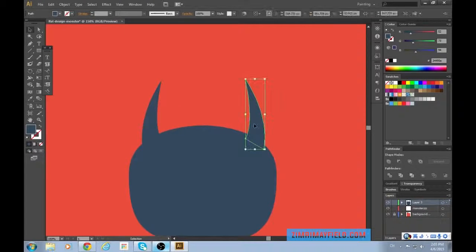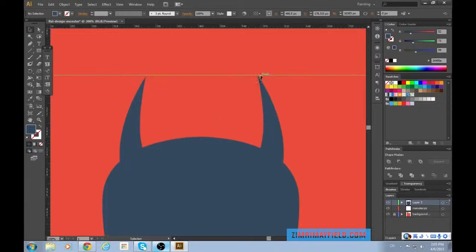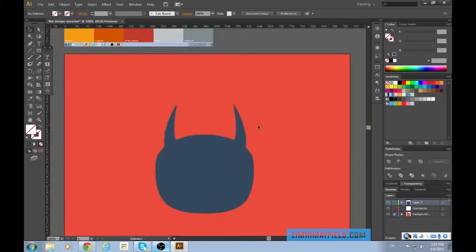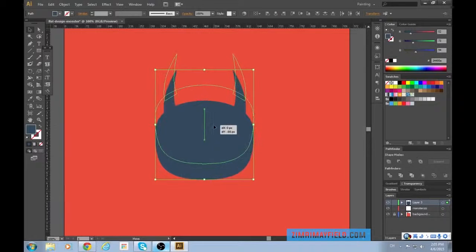If we want to make sure that they're aligned level, now since I didn't copy it on top of itself and then move it over, they might be at different levels. So I can press Control R and bring up, I don't know what this is called, but just like scaling options, and then I can click and drag down a line, and I can tell by looking at the line that this hits it and this doesn't yet. So now they're much more even. Great. Perfecto. So now we have the head.